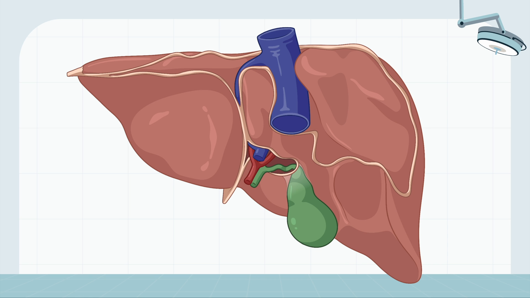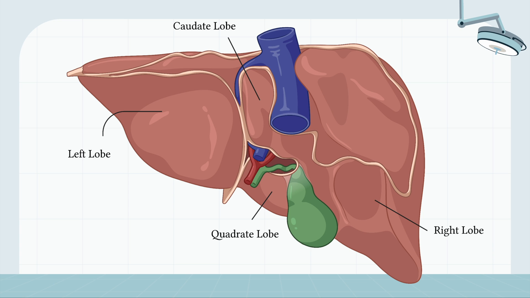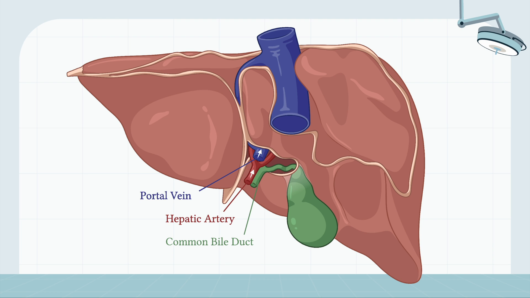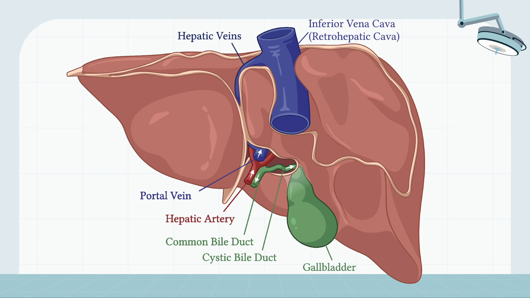From an inferior view of the liver we can see that the liver has four quadrants: the left and right lobes and the caudate and quadrate lobes. From here we can see two structures entering the liver and two structures leaving the liver. Specifically at the porta hepatis we can see the portal vein entering the liver, which carries deoxygenated nutrient-rich blood into the liver from the surrounding organs, and the hepatic artery which carries oxygenated blood into the liver. We can also see the common bile duct leaving the liver, which carries bile to the digestive tract or through the cystic duct to be stored in the gallbladder. Lastly, the hepatic veins carry deoxygenated blood out of the liver and into the inferior vena cava.